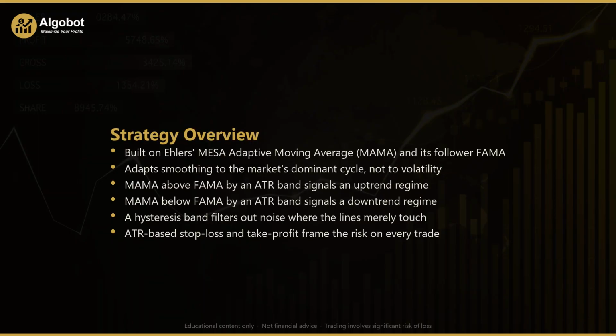Let's start with the big picture. Mesa Adaptive Trend Shift is a trend-following expert advisor designed for liquid, trend-prone instruments. Think major foreign exchange pairs, metals, and indices, on intraday to swing time frames. The engine runs it on whatever primary time frame you select when you test it. What makes this approach distinct is the indicator at its heart.